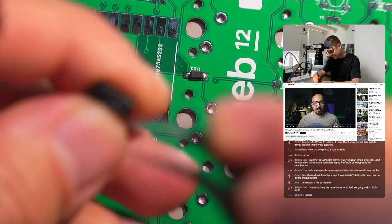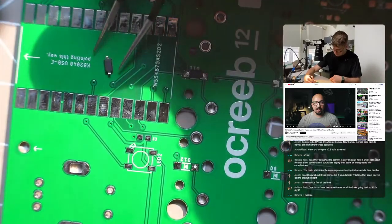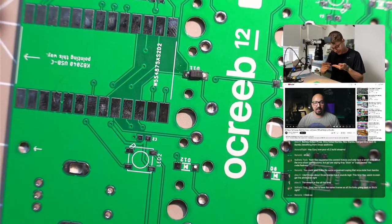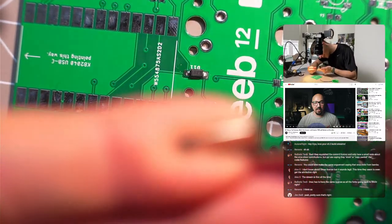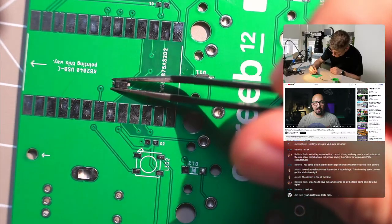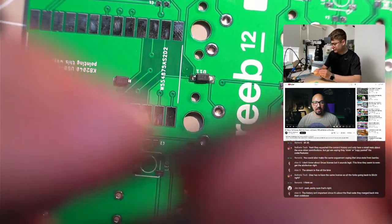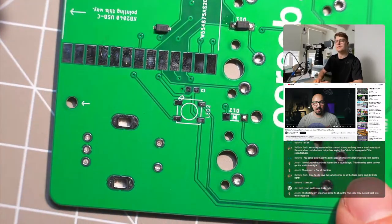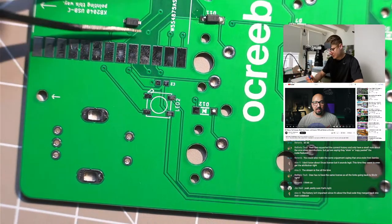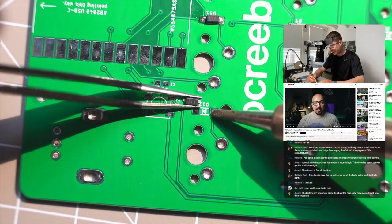So another attempt on getting this in the right orientation. And another failure. Okay, that's the correct orientation. Oh, now we put solder there. See? I really wonder whether this works in the end.